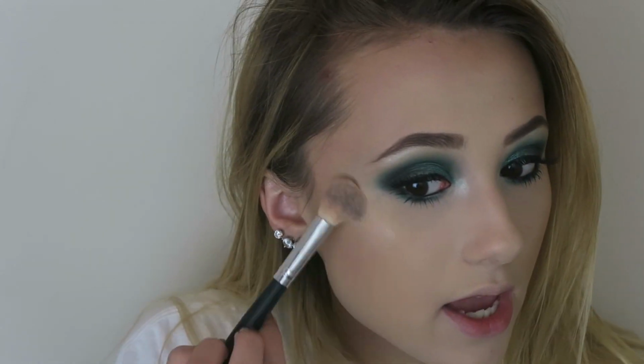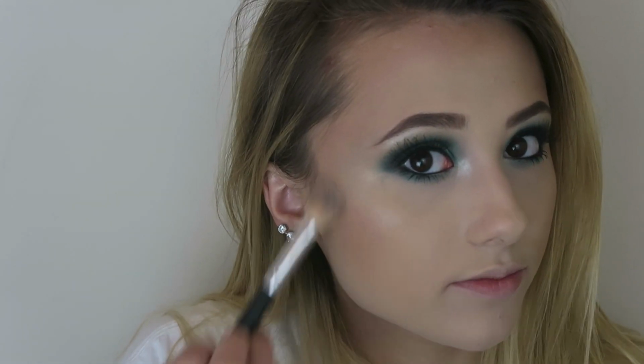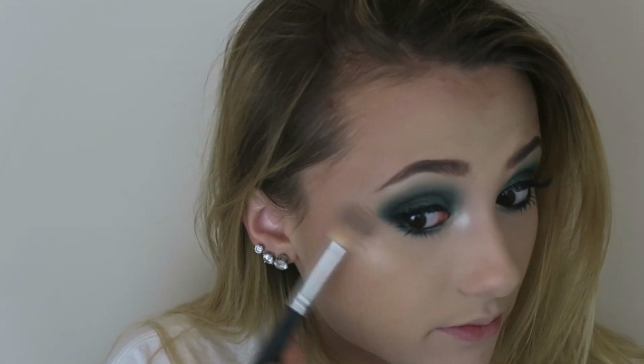Okay, and for highlight, I asked you guys if you wanted me to use the Wet n Wild Precious Petals or Champagne Pop, which I haven't used in a while, so I'm not surprised you guys picked it, but it was 51 to 49. So other than the exact 50-50, this was the closest one. So I am going to take my Champagne Pop on an AOA Studio F19 and highlight away. I couldn't get that mascara off, so it's just hanging out.